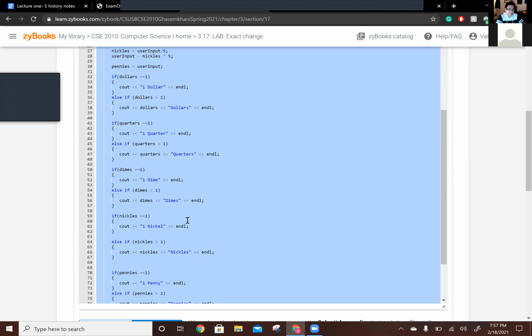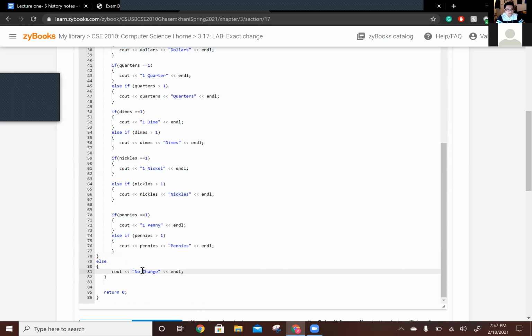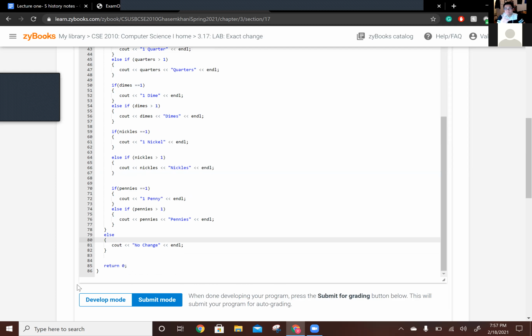Okay, now I can see the tab. And then on line 78 through line 80, go ahead and put tab in front of each of those lines. Now, we're very close.